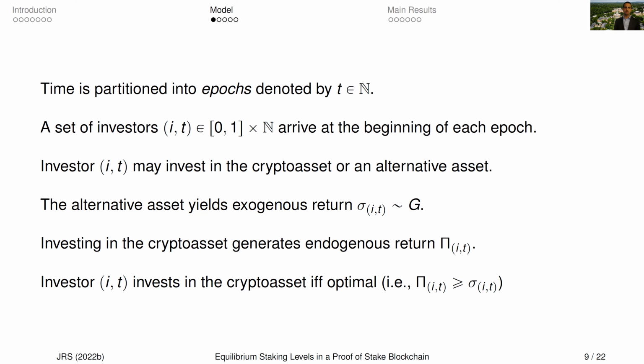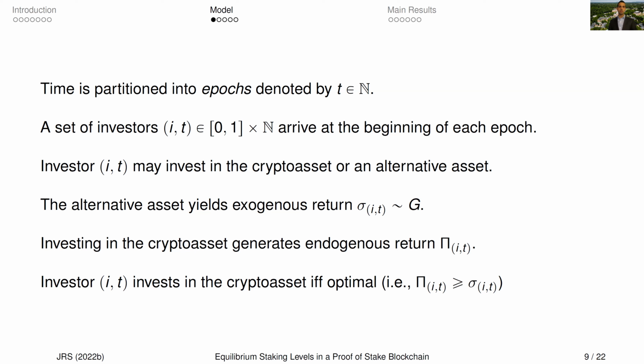We're going to allow that there's a new set of investors that can enter at the beginning of every epoch and can thereafter trade on the blockchain. We're indexing these investors. We want to be able to identify them uniquely, so we have to index them in 2 dimensions. One dimension is just when they show up. That's the t, which again has to be a natural number. We also have a unique identifier within the set of investors arriving in the epoch, which is going to be this i. So this ordered pair (i, t) is going to pin down uniquely which investor we're talking about.